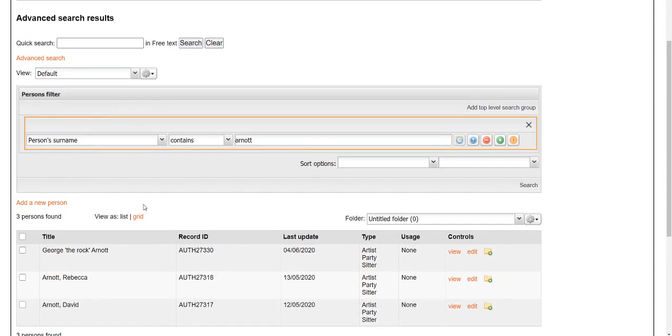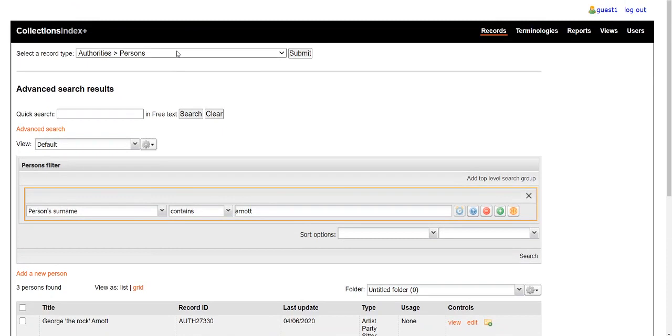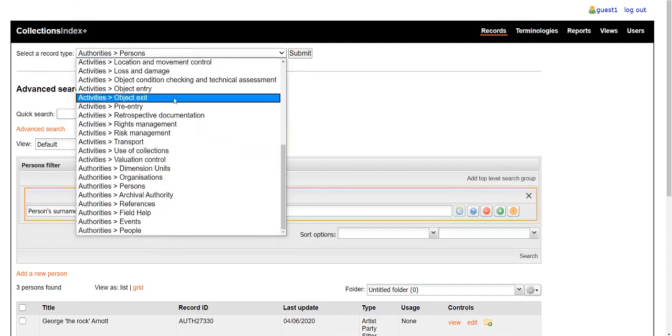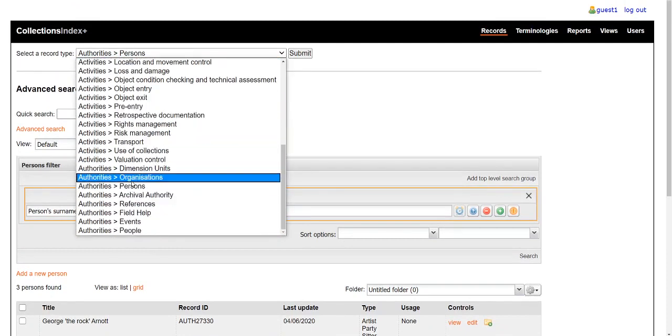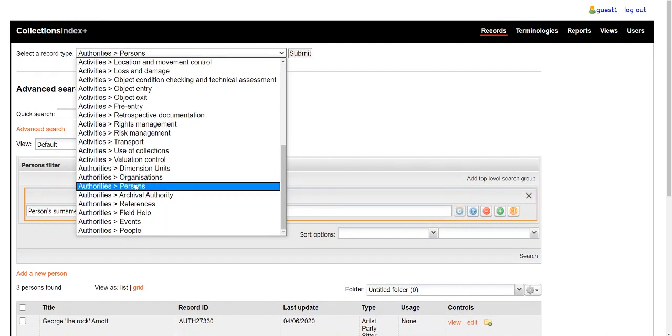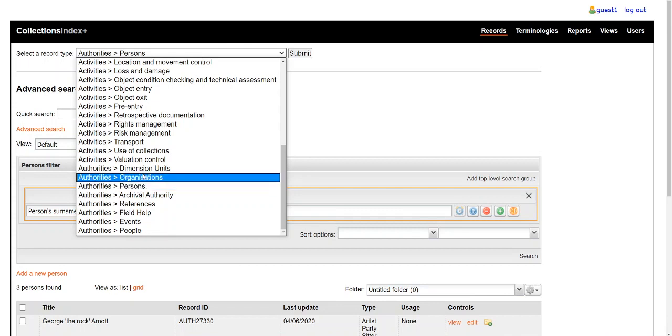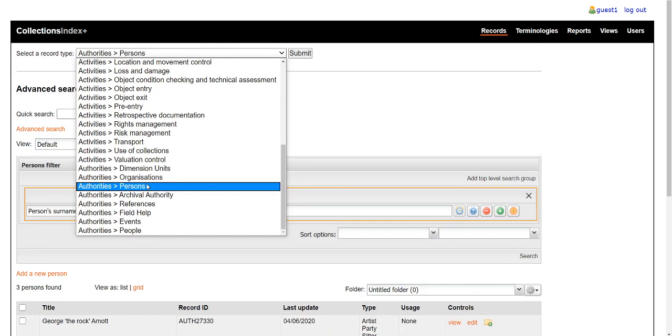So let's take a look at the archival authorities. As I said, most of our authority records use Spectrum compliant fields, and if you have archival records alongside your object records, it may be that we configured the system to also use these Spectrum based authorities, so that you could just have all of your organisations or all of your person records in one place.